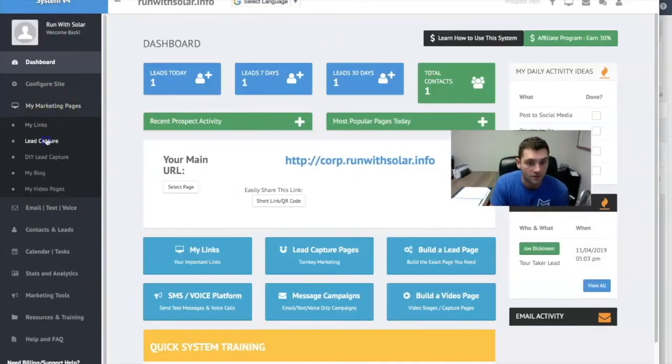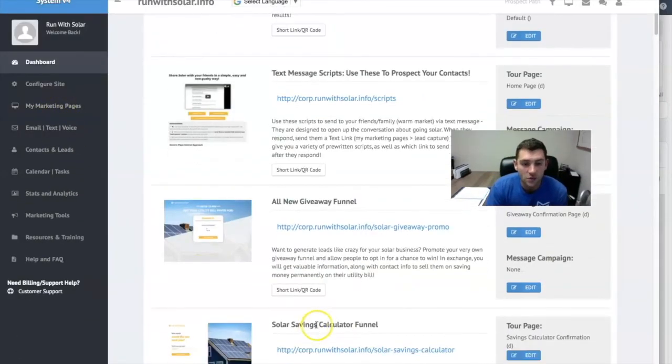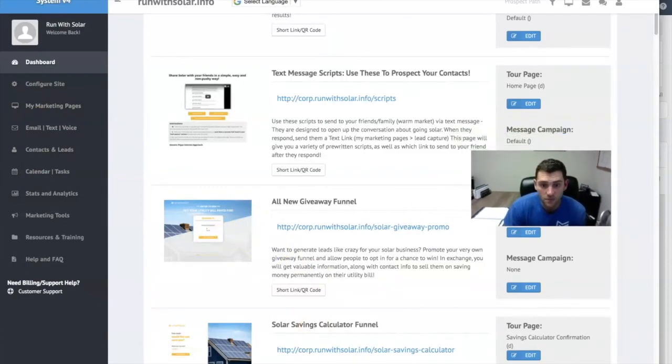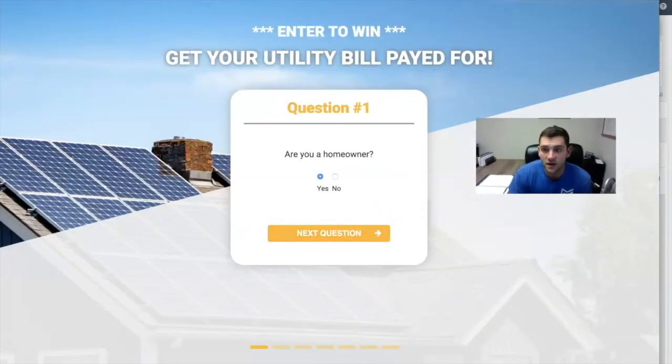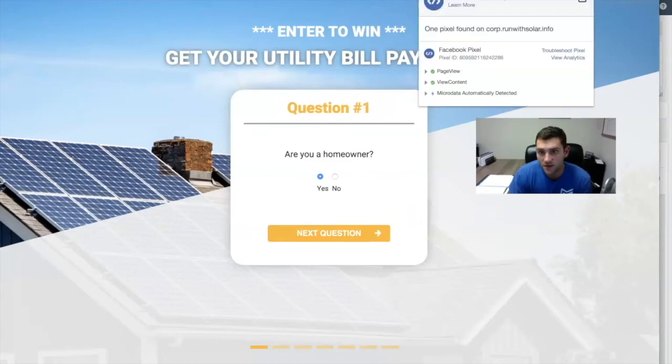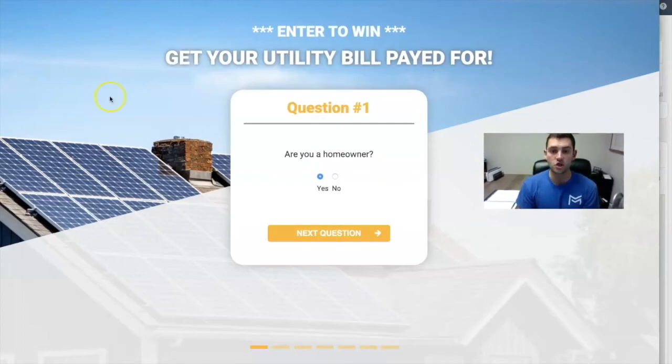So for example, if this was your account, say you were running ads, which you're going to do at the end of this video. Say you're running ads to this page right here. Well, you see this little button right here? It says Facebook Pixel. What's happening is I'm essentially helping Facebook track who is clicking on my advertisements. So if you landed on this link, you would have a little sticker put on you. So now Facebook knows to keep showing this ad to you until you fill out all this information and turn into a lead.